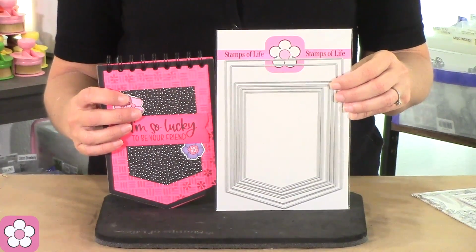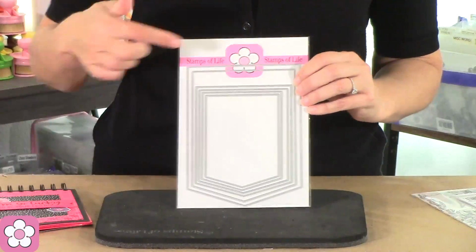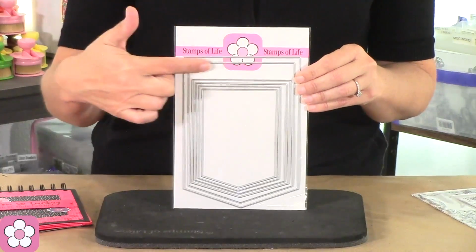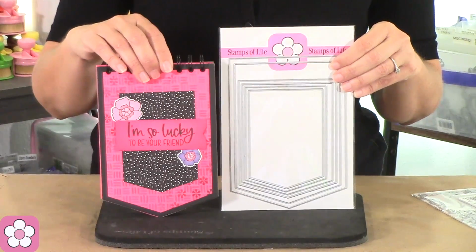But this was designed to make books, mini albums, little things like that, little goodie books. And that's why, see at the top here, there's a big space, because that is technically where your binding would go. So now you can make mini albums. Use your Cinch machine, your mini Cinch machines. Different versions will work, but you can make these a little album.